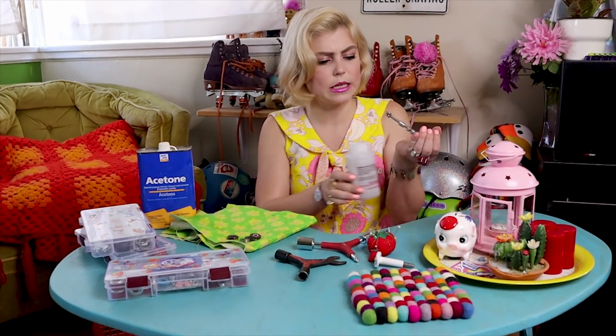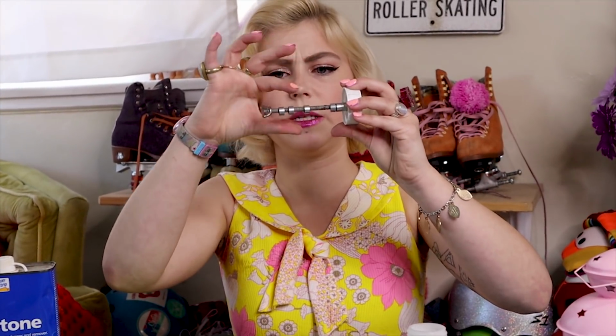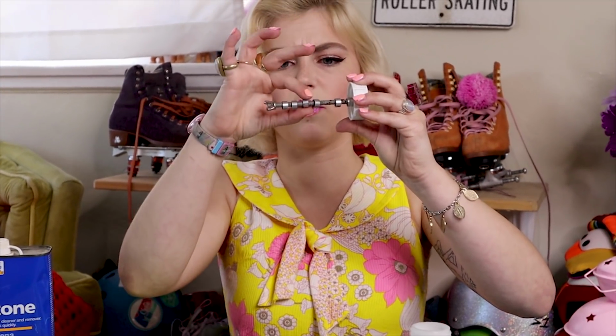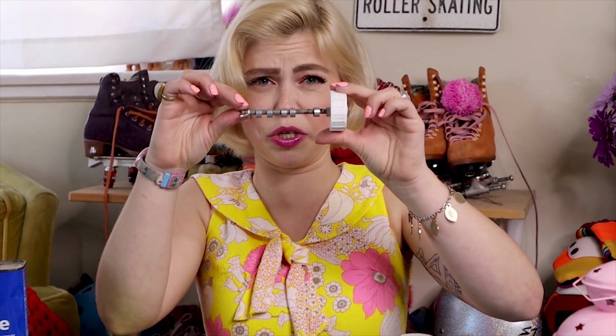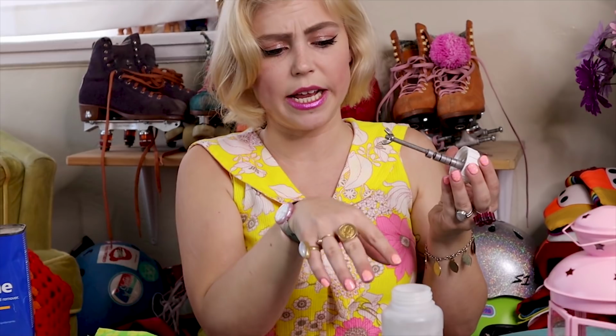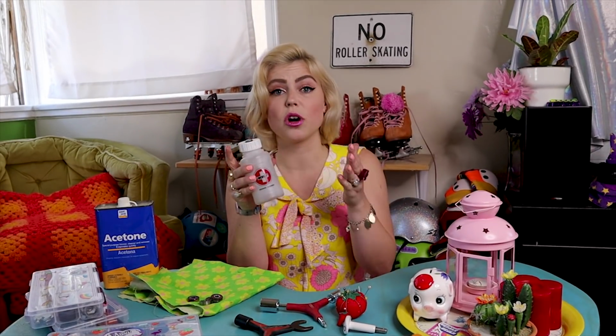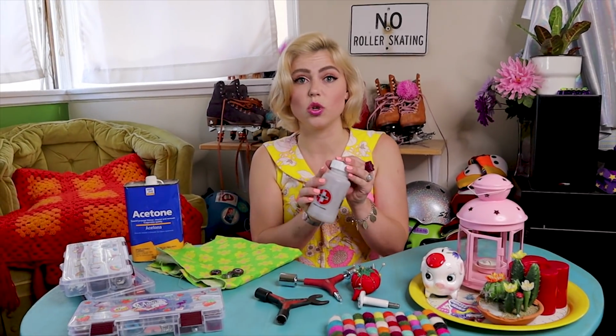What's cool about this is that it's going to fan all of your bearings out in a nice equidistant way. They fit on these little spacers here. So when we put our solution in here, we're bringing the solution up through the balls in the bearing, which I'll show you guys in just a second. So this is a very thorough way to clean your bearings as well with this tool.